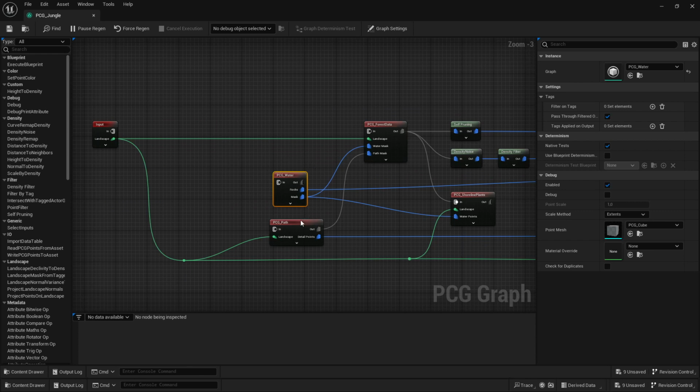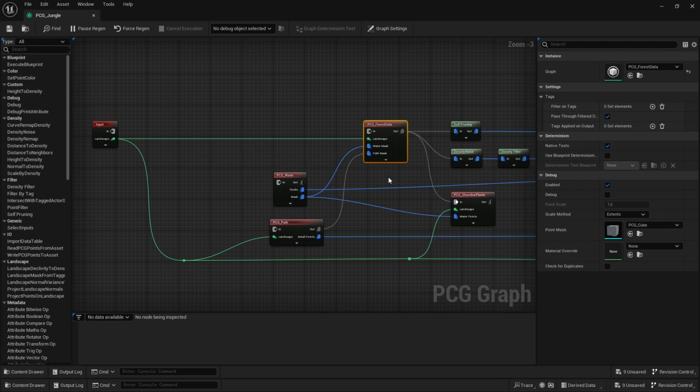And then the same for the path. This one goes through all the path actors that are tagged with path and gives out the points on the path. And there's another one that's called detail points. Essentially the path also spawns fallen trees, and on those trees sometimes plants can spawn, and these are the points that are given out there.